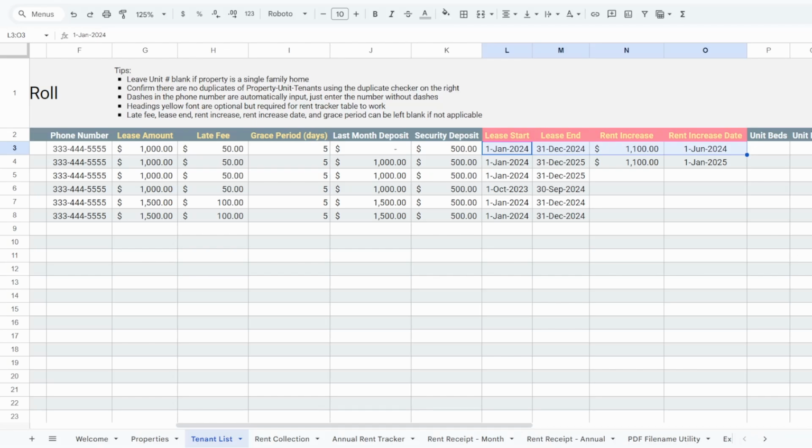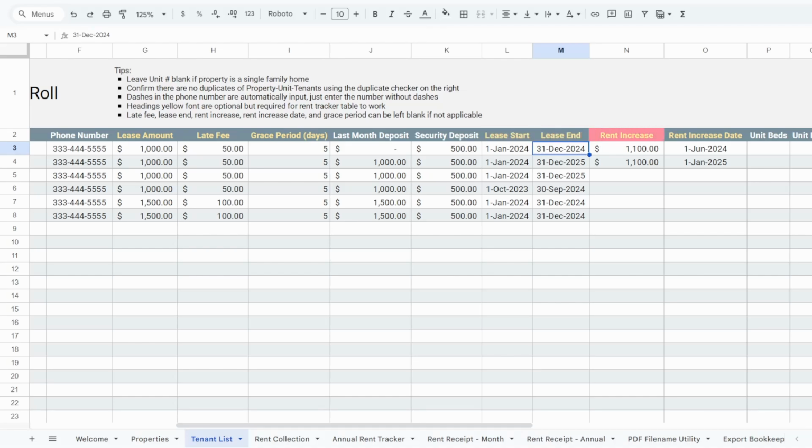These next 4 fields are required if you want to use the lease tracking and rent increase tracking features. The lease start and end dates are used by the rent tracker to check if the rent report period falls within the lease period. So for example, if the lease expires for a tenant and the tenant moves out during the reporting period, then the rent for that tenant won't be tracked after the lease expires. These fields are also used to generate notifications when the lease is going to expire within 90 days.